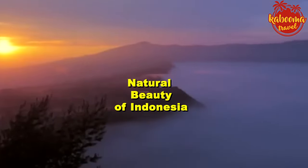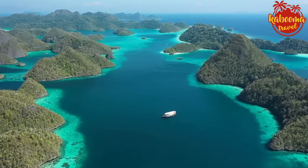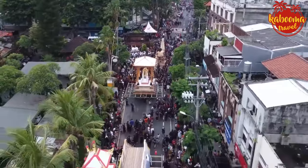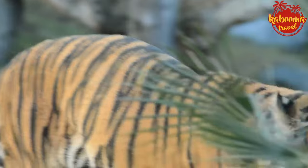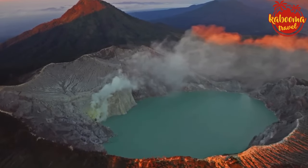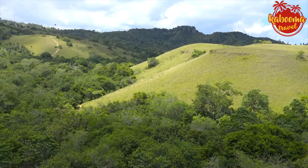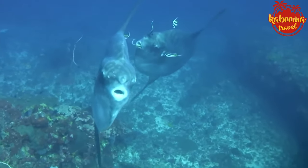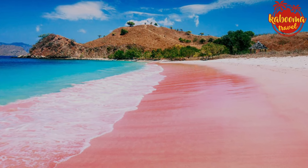Natural beauty of Indonesia. With over 17,000 islands, this Southeast Asian gem is a treasure trove of biodiversity and spectacular landscapes. Our first stop is the enchanting island of Sumatra, home to Kerinci Seblat National Park — a realm where tigers roam and rare rhododendrons bloom. Venture through its misty rainforest to uncover hidden waterfalls and the serene Lake Gunung Tuju, nestled within an ancient volcanic crater. As we journey eastward, Komodo National Park beckons. Beyond its famous dragons, the coral triangle beneath the waves is a kaleidoscope of life with more than a thousand species of fish and hundreds of corals. Above water, the pink sands of Padar Island offer a panorama that's out of this world.